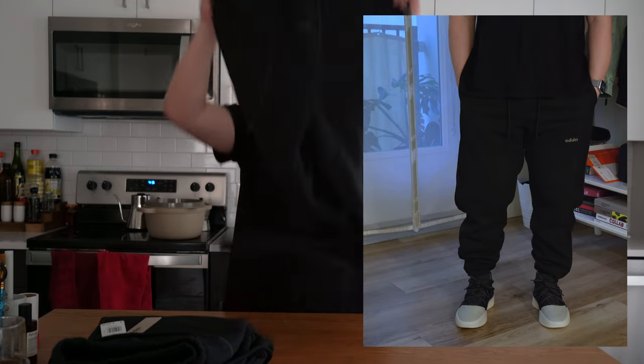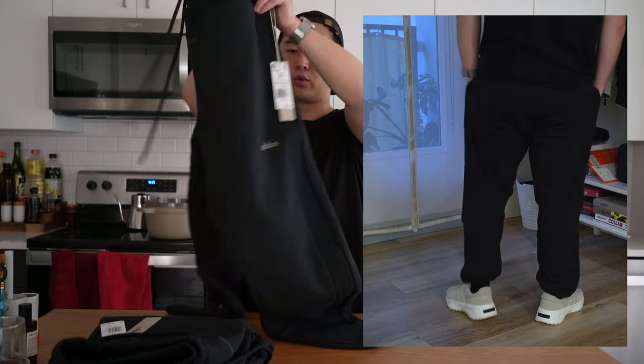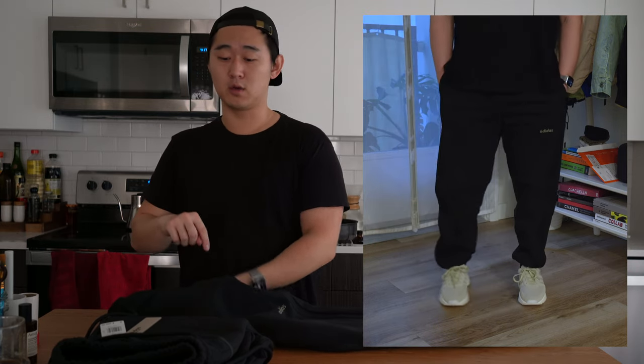Last but not least is the most affordable pair of pants in the collection: the heavy knit sweatpants, starting at $200. It has the same black bar branding on the side, the Adidas logo with the same suede finish, and is made of a 465 GSM — grams per square meter — so it's quite a thick fleece material. It has the same thick bungee-style rope waist toggles, three stripes on both sides, and that same bungee-style cuff finish. The inner lining is the same mesh inner lining as the relaxed trouser.